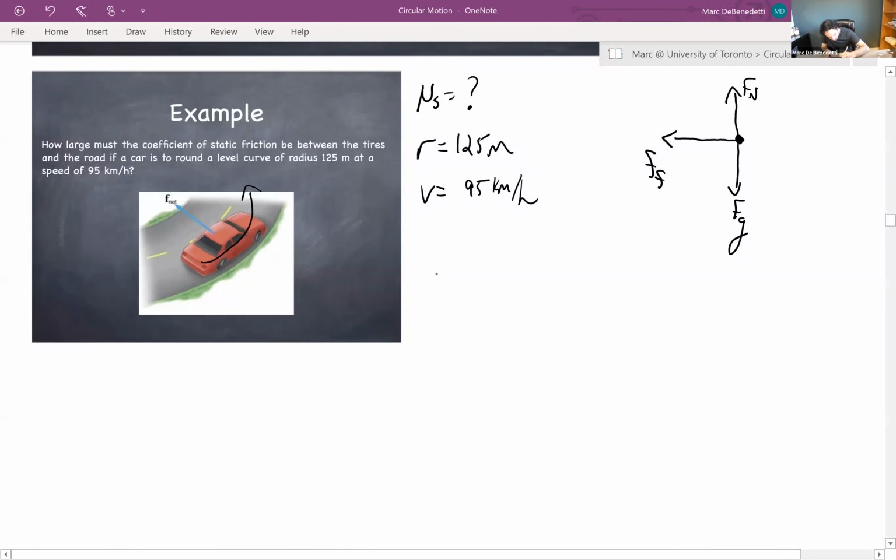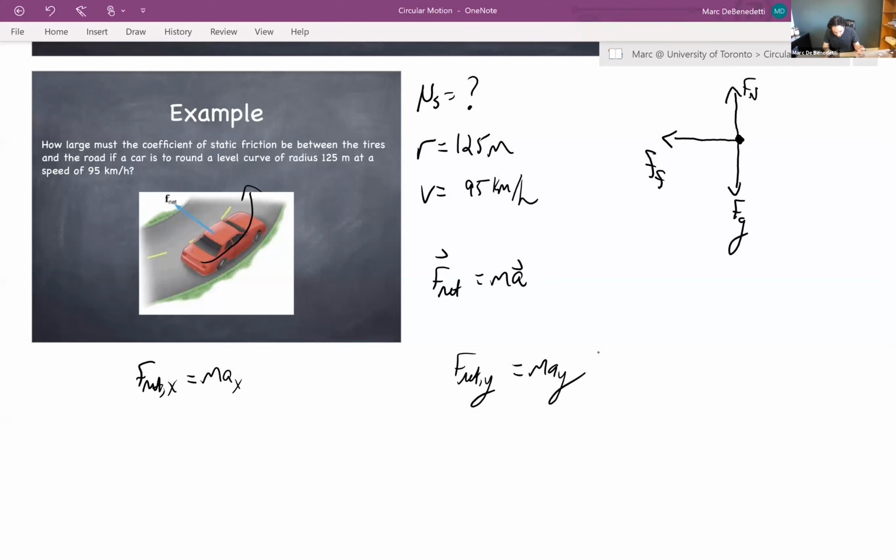Then we can move on to F net equals ma. And how many directions do we have? Well, I see 2 directions. So we need to do F net x equals max, and we have to do F net y equals may. All right, let's do x first because that's the one I happened to write first. The whole point of a free body diagram is that all the forces are in an organized way for your eyes to see visually. Let's look at our free body diagram.